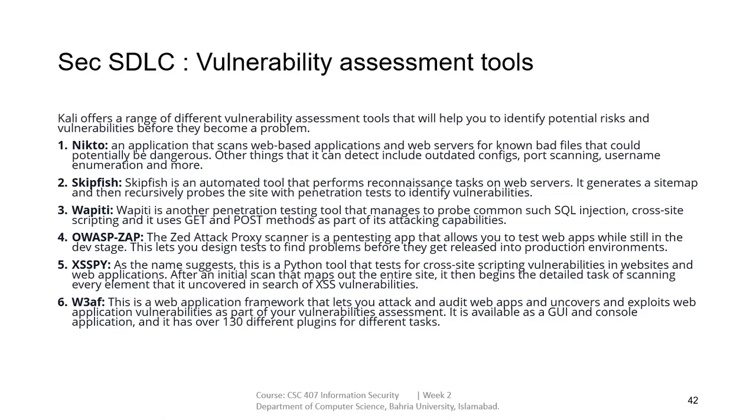Skipfish is an automated tool that performs reconnaissance tasks on web servers. It generates a sitemap and then recursively probes the site with penetration tests to identify vulnerabilities. Then WebKey is another penetration tool that probes common issues such as SQL injection and cross-site scripting, and it uses GET and POST methods as part of its attacking capability. Then OWASP ZAP, the Zed Attack Proxy scanner, is a pen testing app that allows you to test web applications still in development. This lets you design tests to find problems before they get released into the production environment.